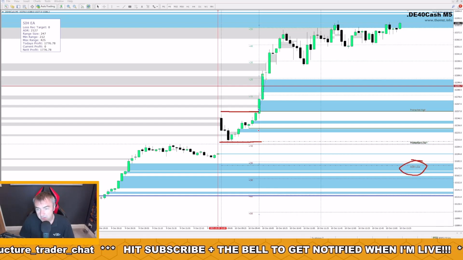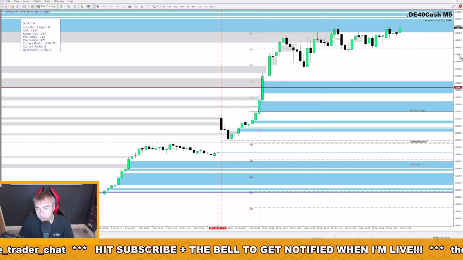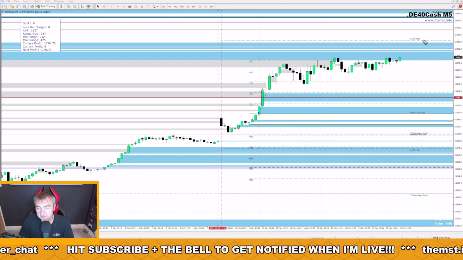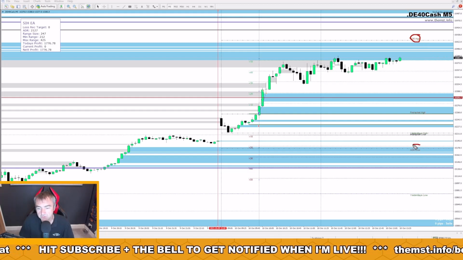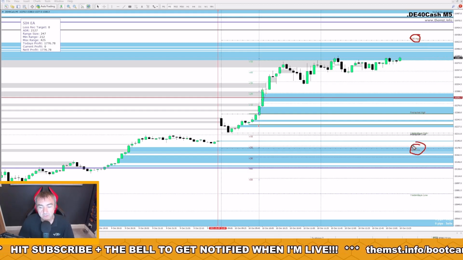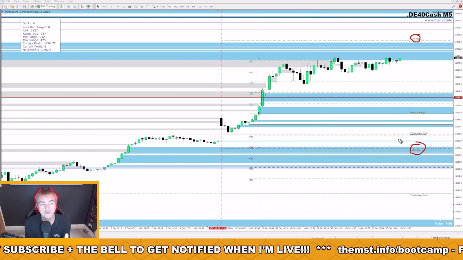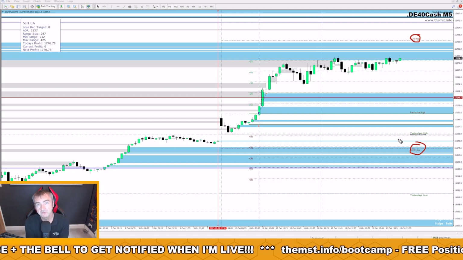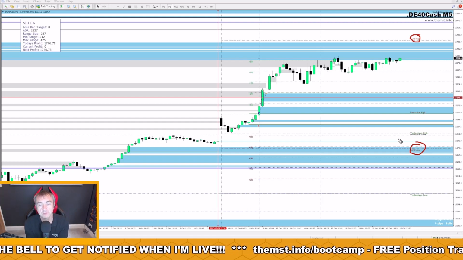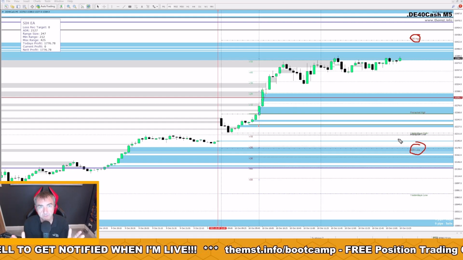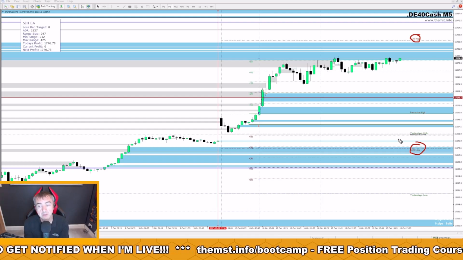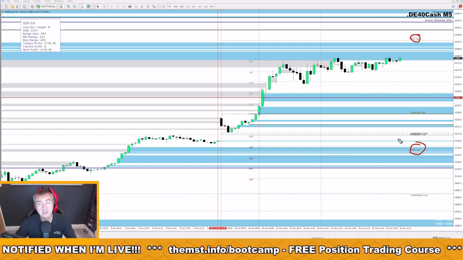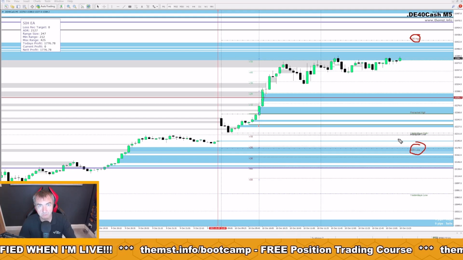The ADR low and the ADR high are also drawn on your chart for you. So this is the average daily range of the instrument. All instruments have an average daily range. This is calculated from the average daily range of the last 10 days. So what we're doing is looking at the last 2 weeks' worth of daily price movement on the instrument, and we're plotting on average how far up and how far down it goes.